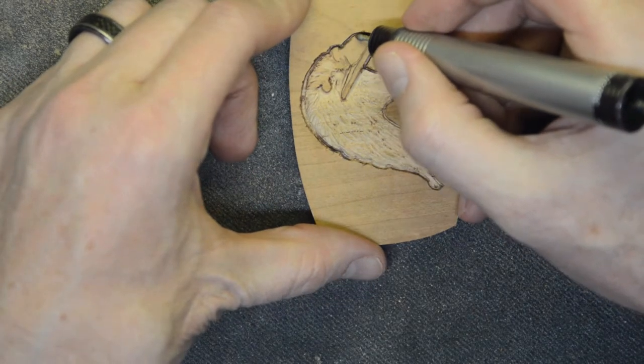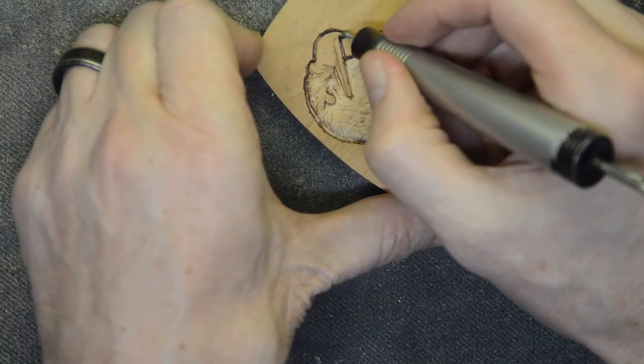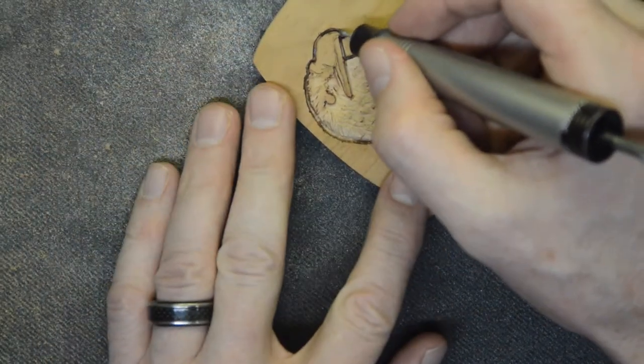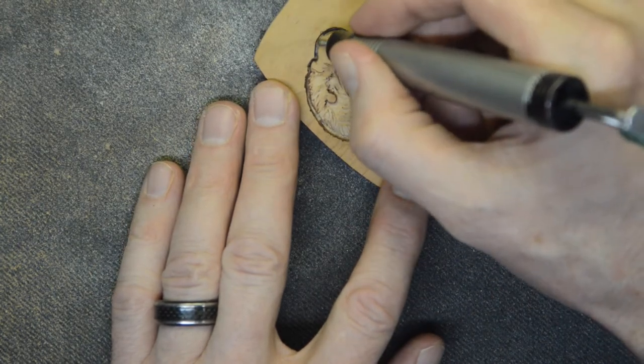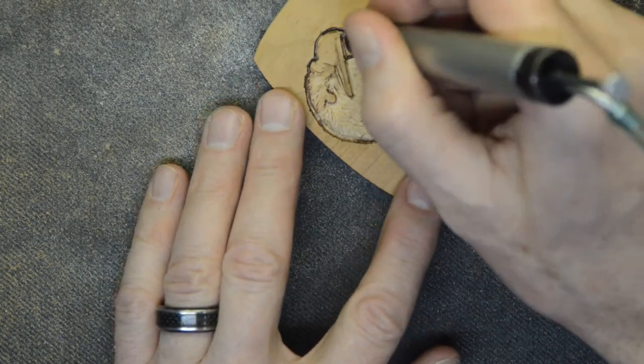Here I'm just going to go ahead and do some rounding over, and that's the beak. Do some rounding over the eye. Rounding over the flat surface is really what I'm looking at here.